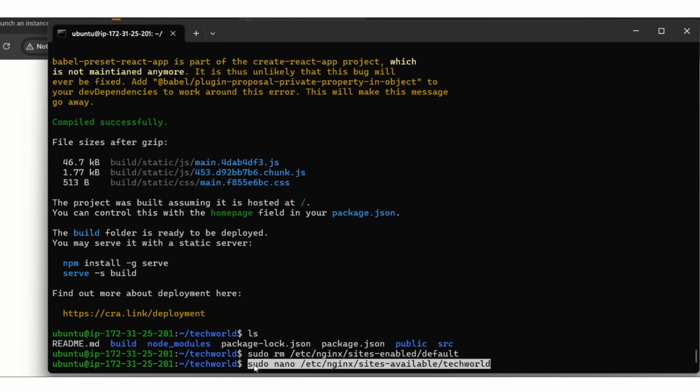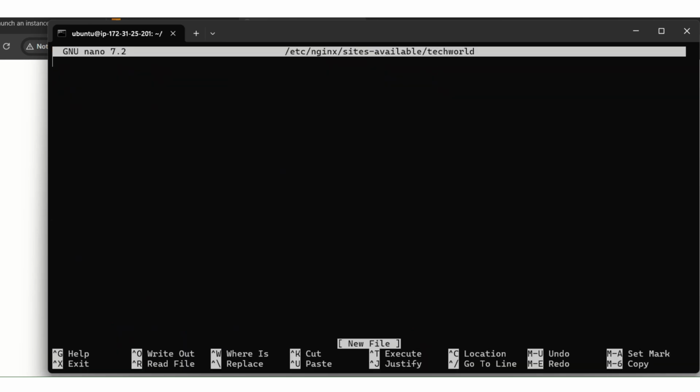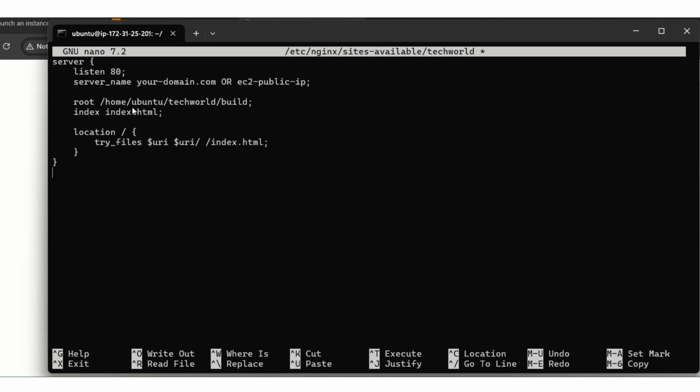I had created this, and in this file we need to paste this content, which will basically tell what the server name, the root folder and the location are.